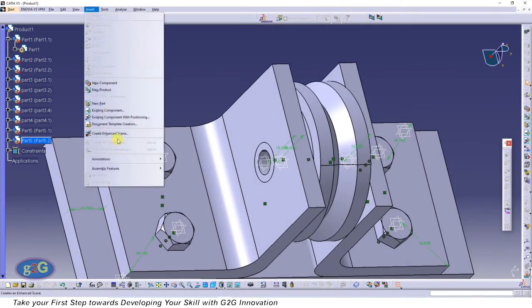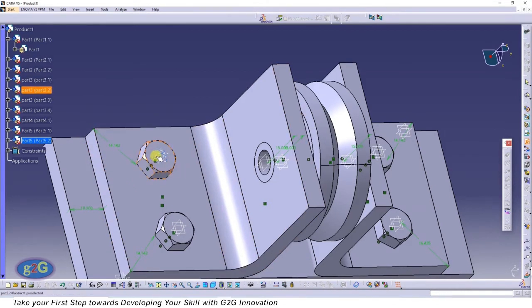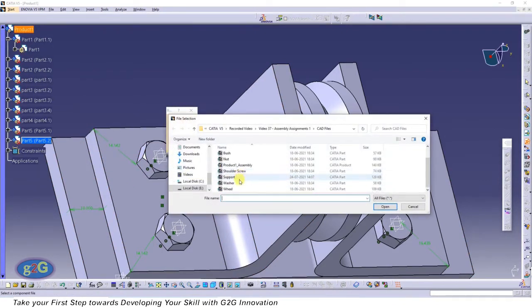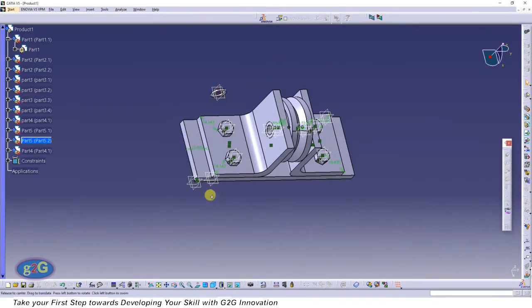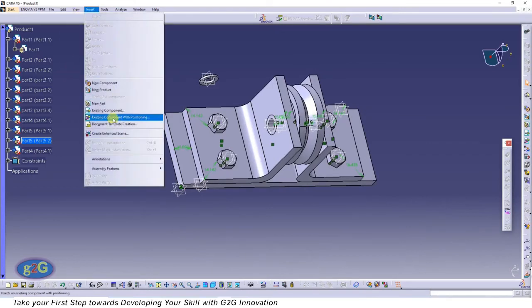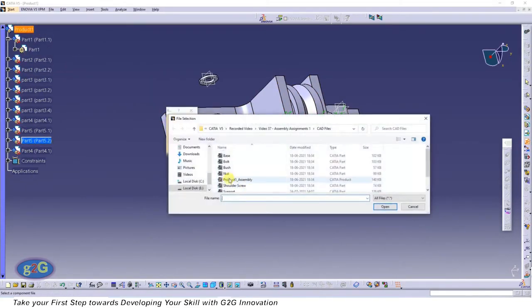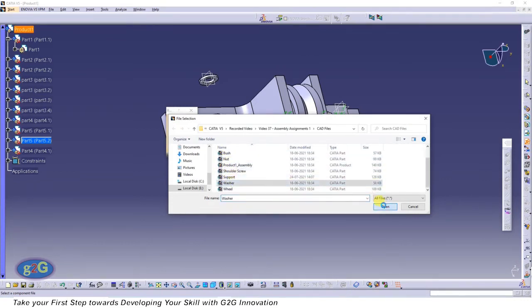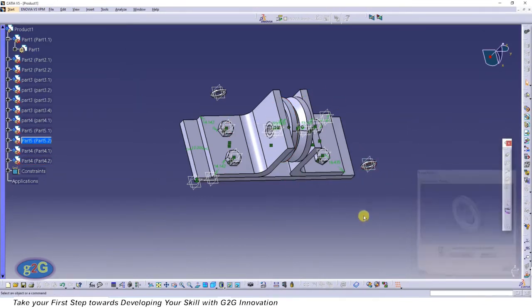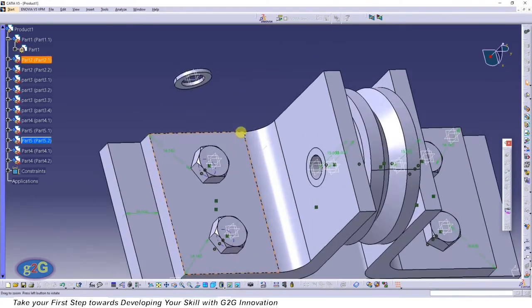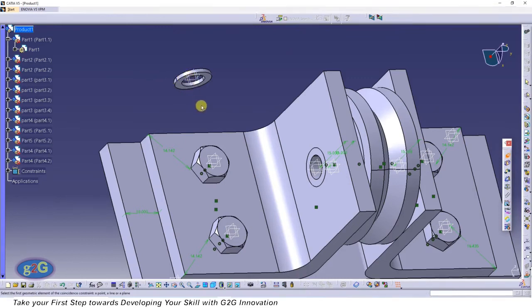Let's insert the next component. We'll be inserting washer. We have to insert 2 washers. Click OK. Let's apply constraints, coincident constraint.